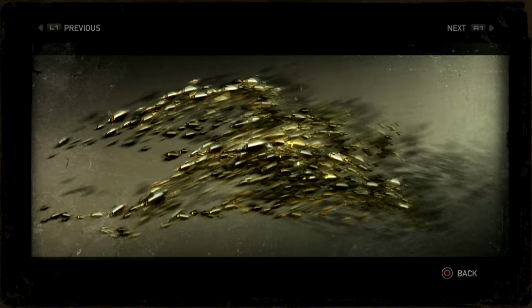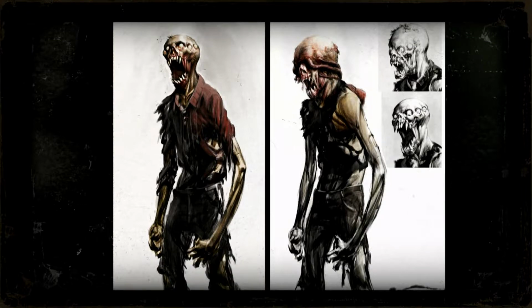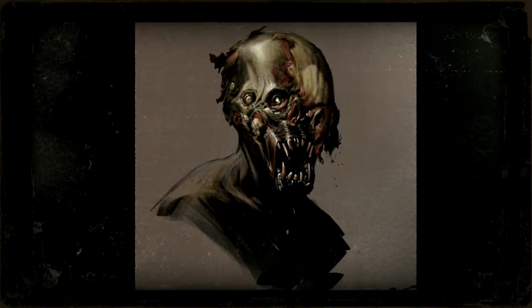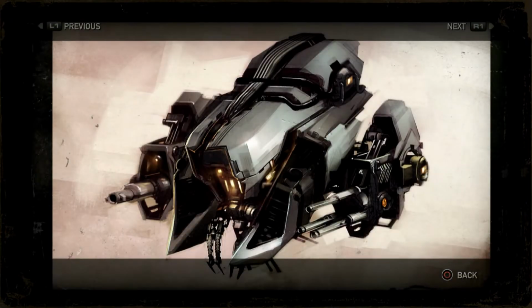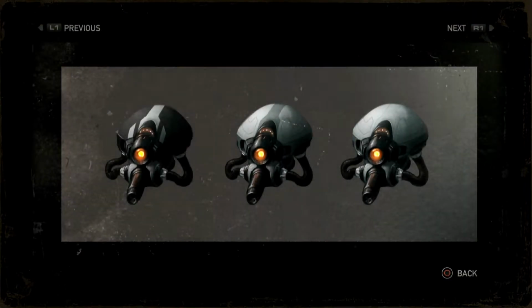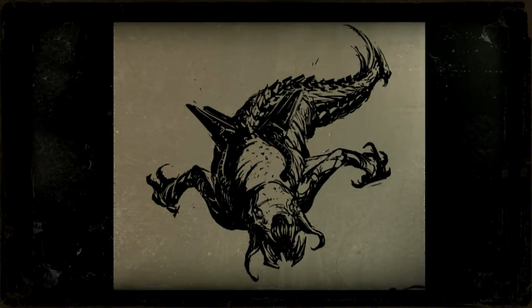The Swarm. Grims. They're either Grims or even the Cloven. Leeches. I wish these borders would not show up every time I have to go to a new one. Drones. Furies.